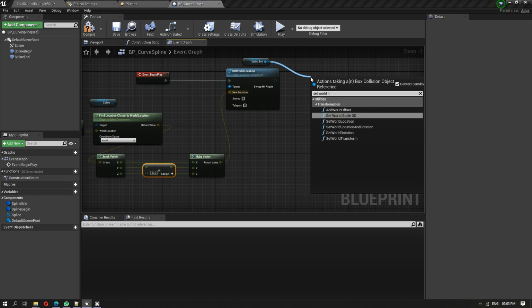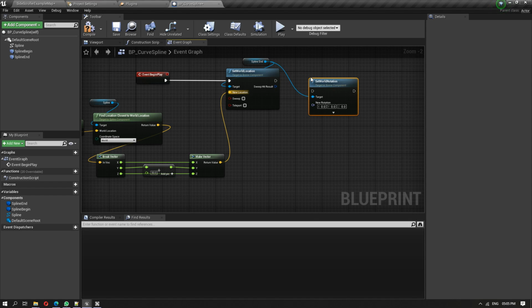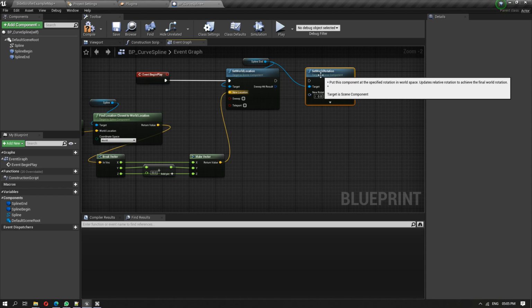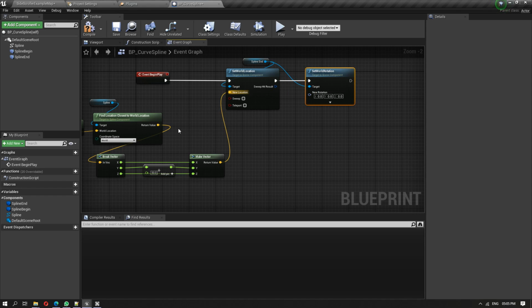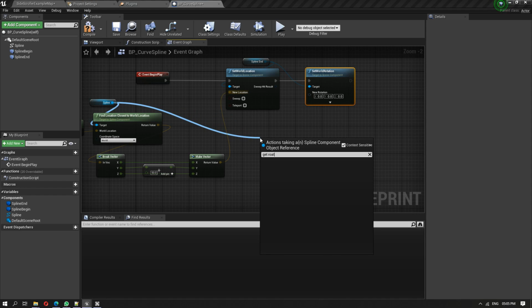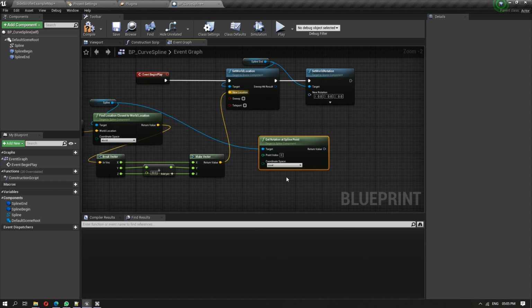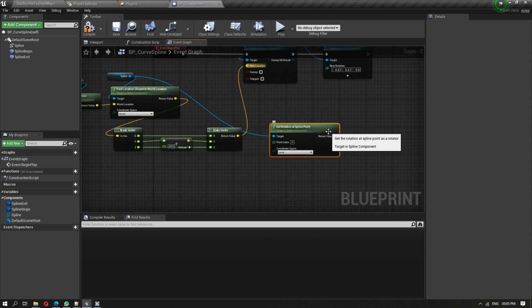Then we also want to set the rotation. Set rotation. This I'll take the rotation of the spline end. So get rotation at spline point. And I want the rotation of the last spline point.